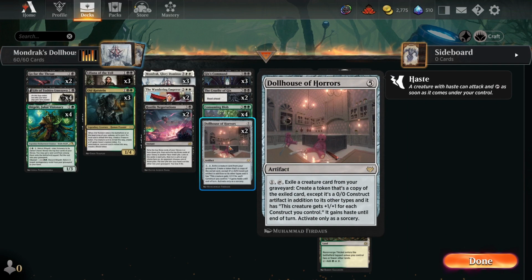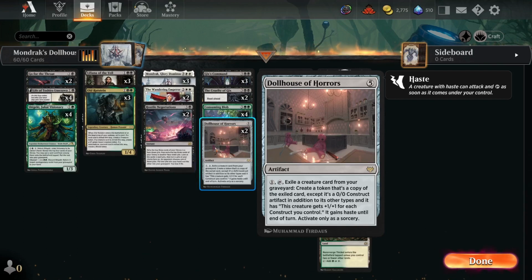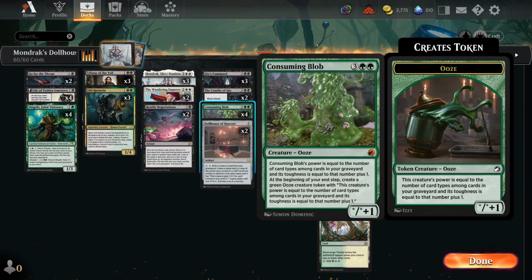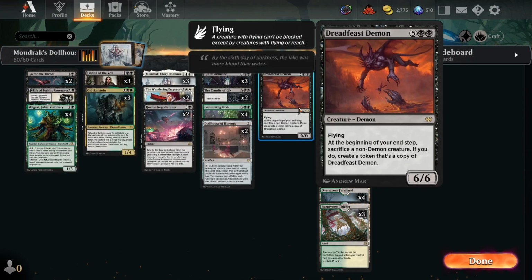And the other way that we like to end the game is through the Dollhouse of Horrors. Even better if you have a Mondrak out on the field, because then you're going to double your constructs that you're getting. So for 5 mana, this is an artifact with an ability for 1 and tap. Exile a creature card from your graveyard, create a token that's a copy of it, except it's a 0/0 construct artifact in addition to its other types, and this creature gets +1/+1 for each construct you control. It gains haste until end of turn, and activate only as a sorcery. So we make extra blobs, we make extra Rusties, we make extra Shigekis out of the graveyard, we sac them all to the Dreadfeast Demon, we fly over, and we end the game.